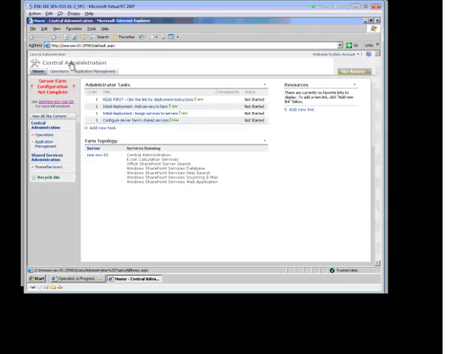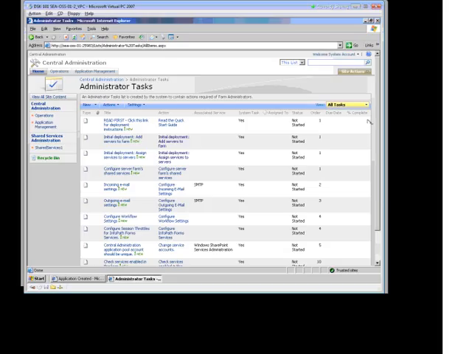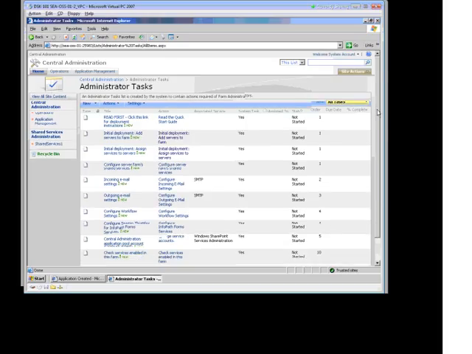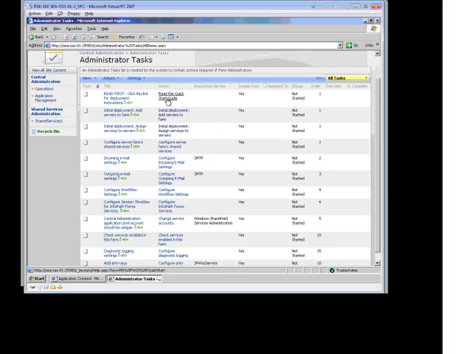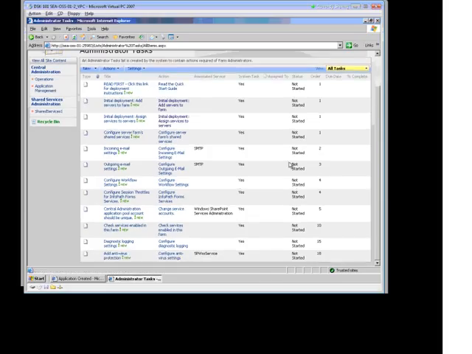Notice that on our home page of Central Administration, we have some administrator tasks listed here. If I click on Administrator Tasks here, we get the full list of things that we should consider. Certainly one of the first ones being read the Quick Start Guide. It's really good documentation for things to consider when you're rolling out the services, configuring the services, creating the SSP, and so on. Number of services here that you can read, configuring incoming email settings, outgoing settings, workflow settings, InfoPath Forms Services, if we need to support that here. Even on down to diagnostic logging.